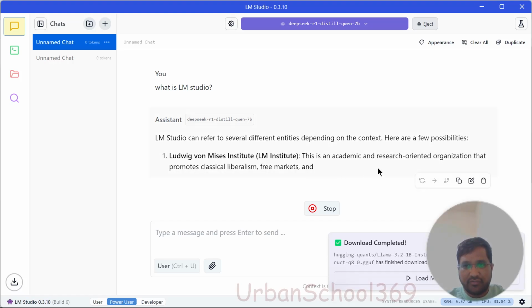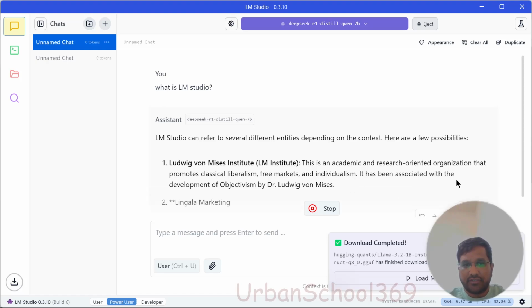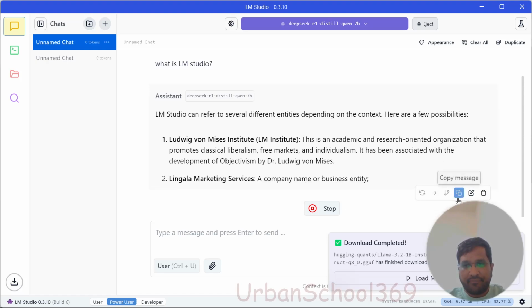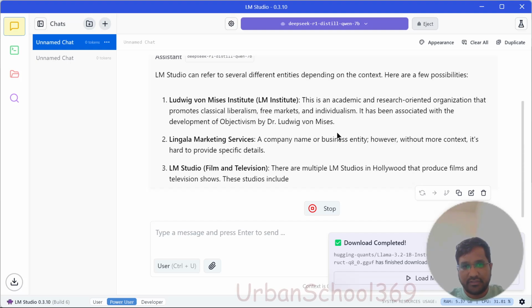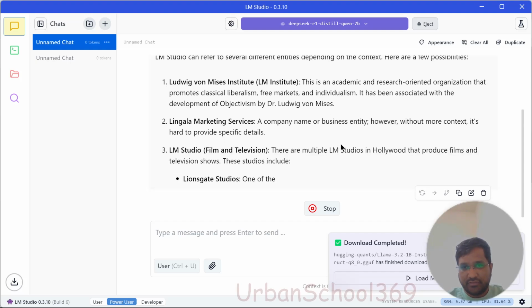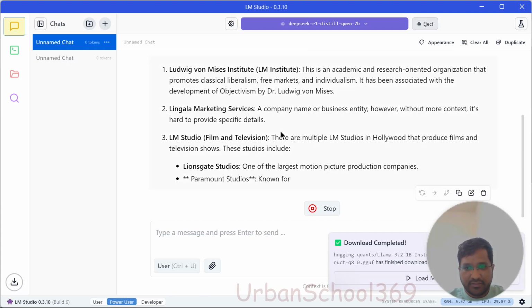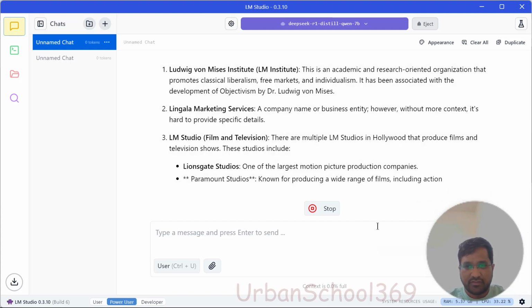So this is how it works. All the options are available in your local, like the copy option and the edit option. That means you can edit this response, and you can share once all the response has been generated. Due to its size, it is giving a slow response.